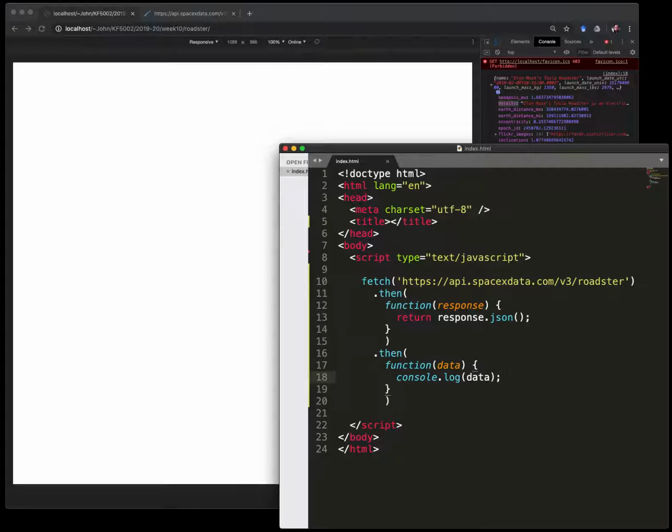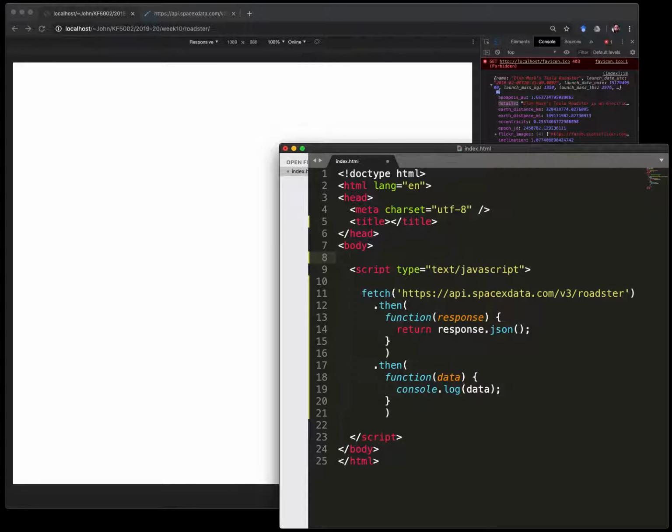To display that on my website, what I might do is in the body, if I put a little div, say div with the ID equals, let's say, roadster, we can just leave that empty. And so I want to display some data in that div, so I can just use standard JavaScript document.getElementById, and I just created that div roadster, didn't I?